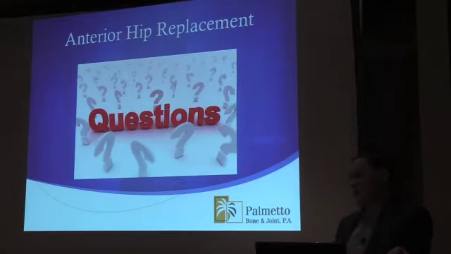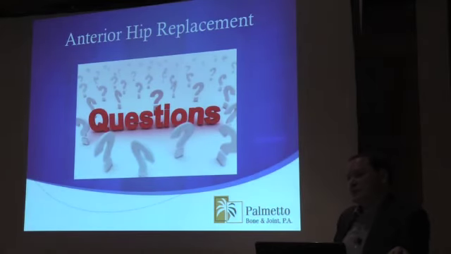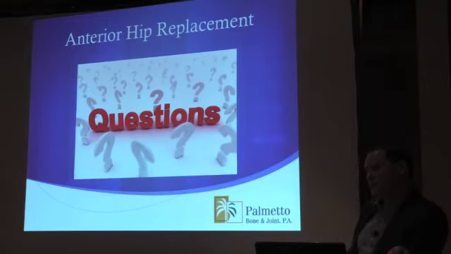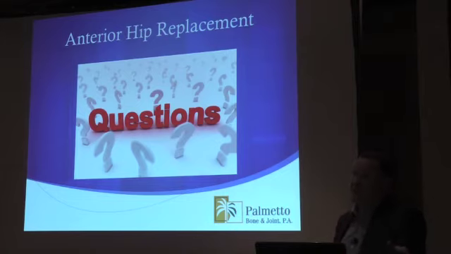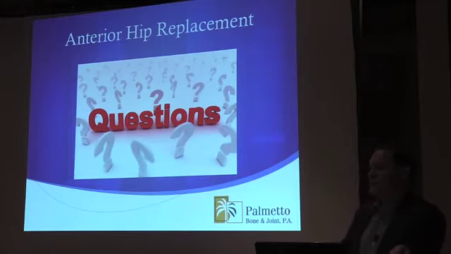Probably the most common complication you could get is irritation of the anterior femoral cutaneous nerve. There's a skin nerve that runs by the outside corner of the hip, and because we're fairly close to that, it gets stretched a little bit. After surgery, people will say, I have this little bit of numbness on the outside of my thigh, which usually resolves after about 6 to 9 months if you get it. That's not necessarily a bad complication because it's a little bit of numbness. Even if it persisted, most people say it doesn't bother them because it's just numbness, it's not pain. Not radiating pain. That's correct. And that usually does resolve after 6 to 8 months or so.